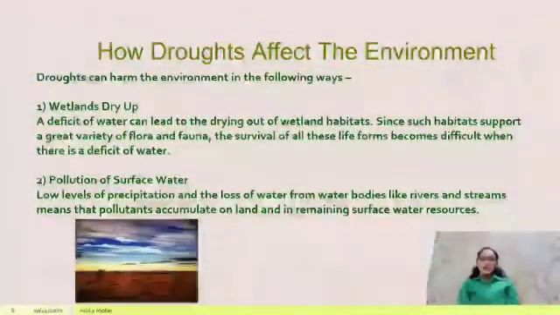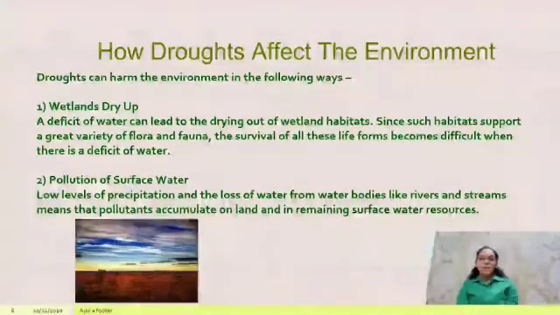Hi, I'm Avisha Jetwani from class 6B and I'm going to be telling you about how droughts affect the environment. India has a long history of droughts. There were 26 major droughts from the year 1870 to 2018, which were found when the all India summer monsoon rainfall was less than the average for the country.